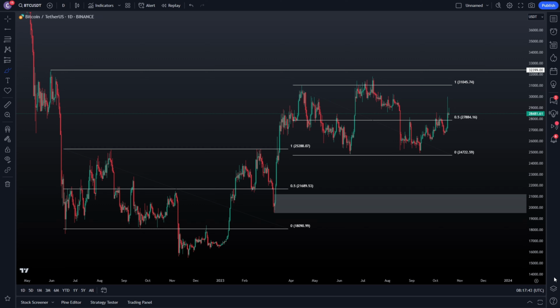Now, they don't only have the liquidity that we have been building up because of this high and because of this range high, but also the fact that a lot of people look at that move as a potential breakout. That would mean that a lot of people are FOMO buying, are FOMO longing Bitcoin.